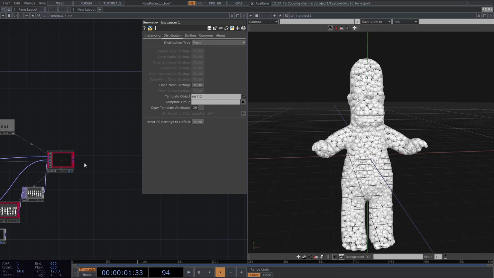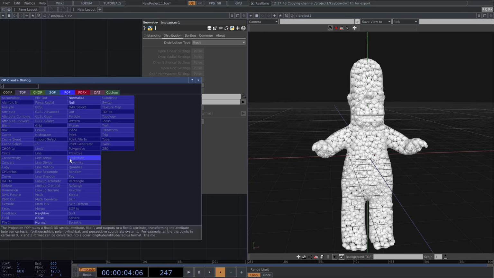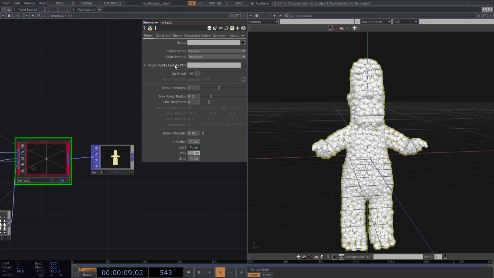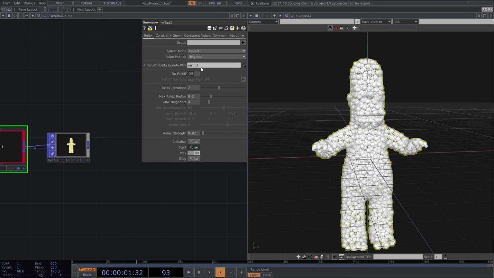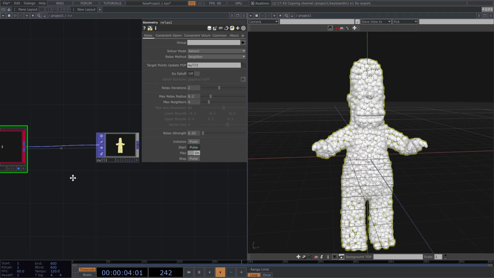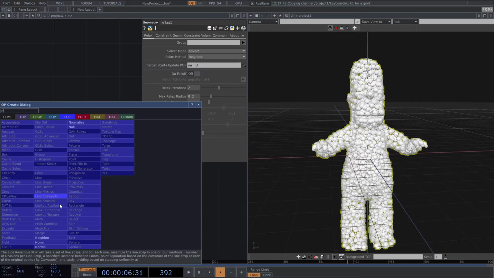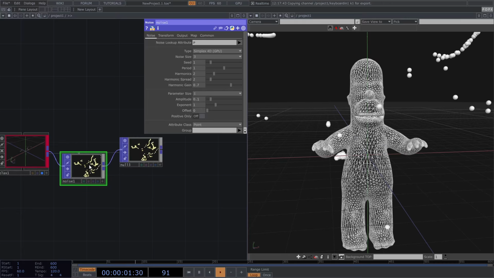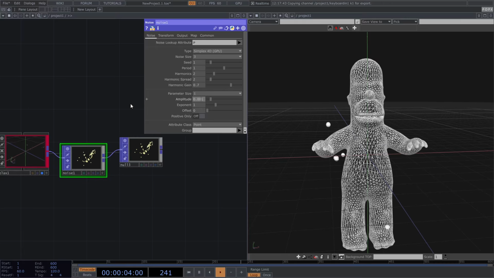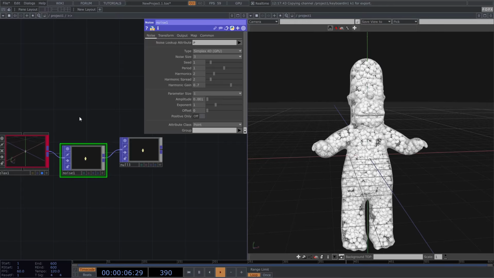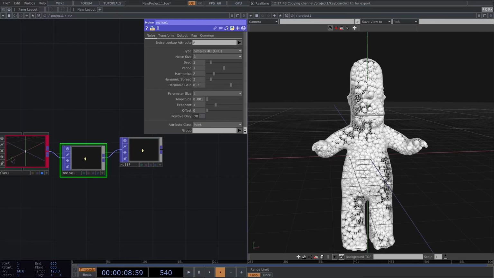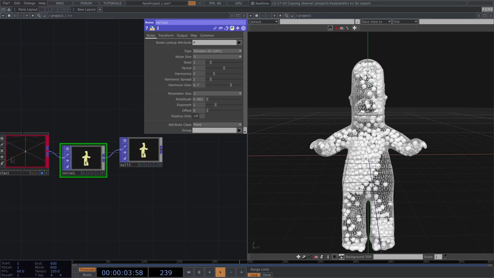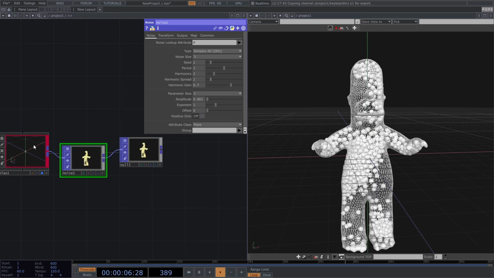A nice thing you can do is to connect a null over here, and in the relax page you can reference this null to basically apply more stuff in between. So for example, I can apply just a simple noise pop, and obviously it's way too strong, so I can decrease the amplitude, and now I have some movement inside the volume, but it's still constrained to the volume.